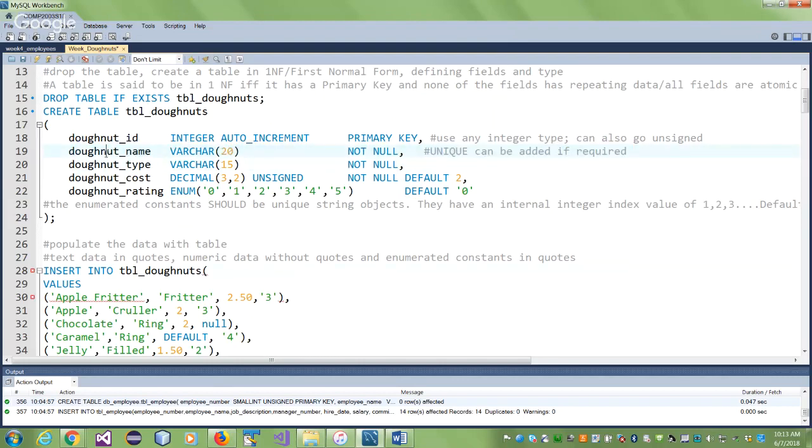Remember, when you don't add the ID, then you have to give a list here. So Control V was my first one. Donut type is my second one. Cost is my third one. And rating is my fourth one. Now you have to mention the list because you're not giving donut ID in the data.